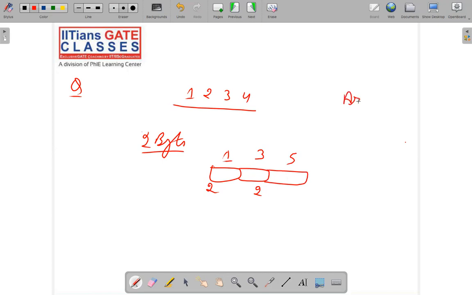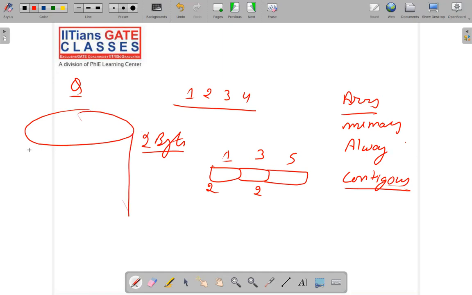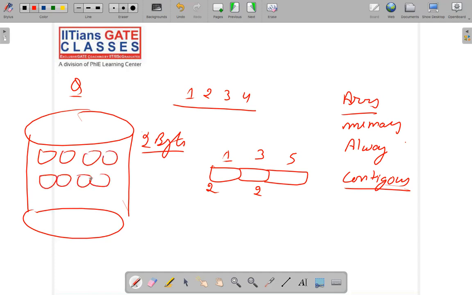So in array, the memory allocation is always contiguous. And in linked list, suppose this is our disk and we have some chunks of memory like this.